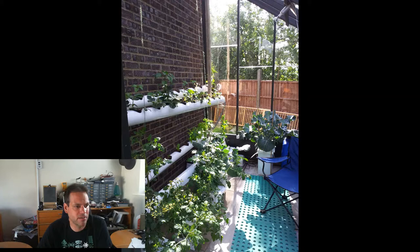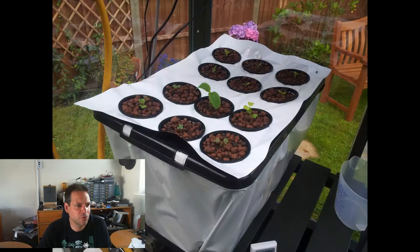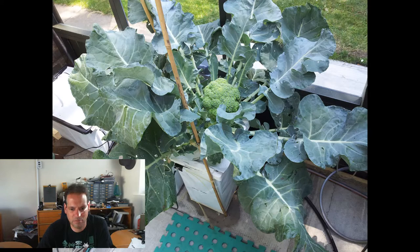Here's how things look by the 18th of July. I transplanted a load more strawberries out of pots from the garden — left over from a couple of years earlier when we had a good go at growing them. On the 18th of July we noticed Brock Hughes had started growing a nice floret at the top. By the 21st of July, with two NFT rails and more slots available, I built my seedling misting chamber and stuck some new seedlings in there. By the 25th of July, Brock Hughes was growing a lovely head — and this was just before we went off on holiday.